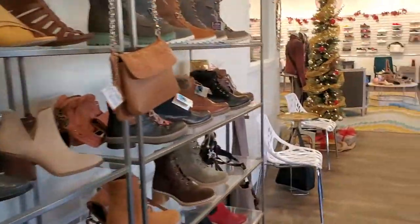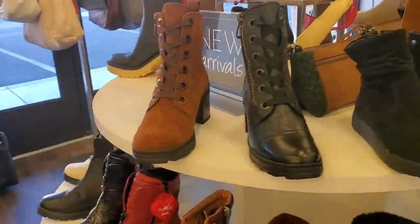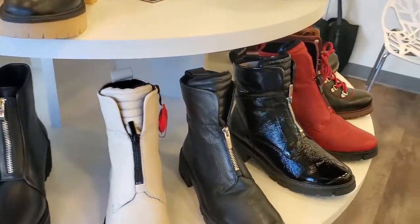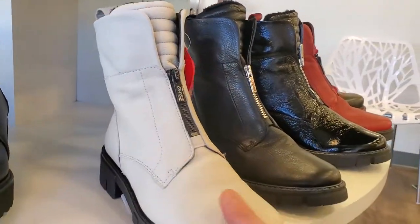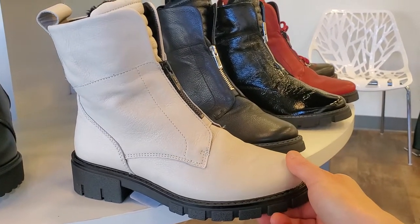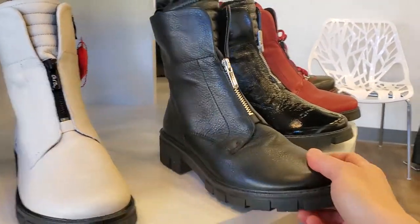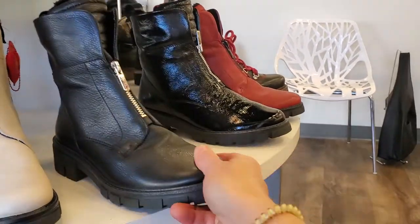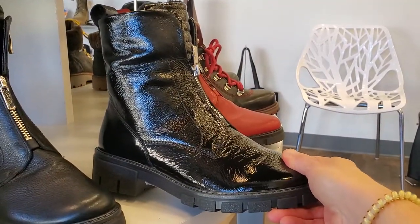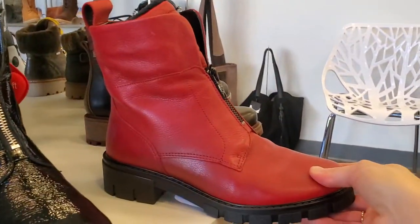They make our best selling boots. We need to go back over here and look at what has been our best selling boot this season, which I have in limited quantities — very limited quantities in both stores. Here's the cloud color boot. I would say at least four of us at the store have this boot in this color and love it. It's an off-white. I've got a very limited supply of the black leather left. I did recently get restocked in the black patent leather, which is a great trend this season, and I have a very limited collection of red remaining.